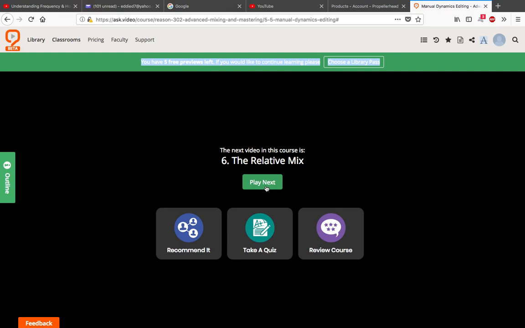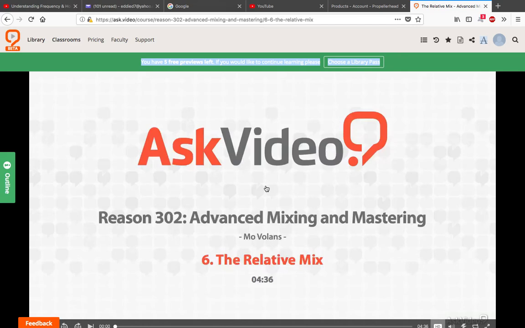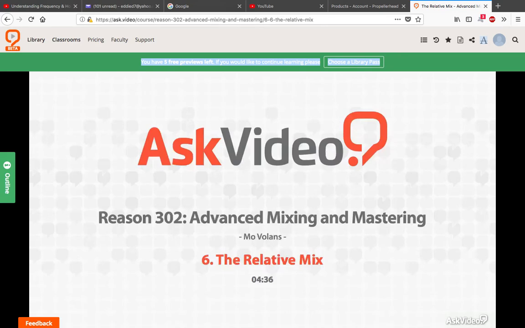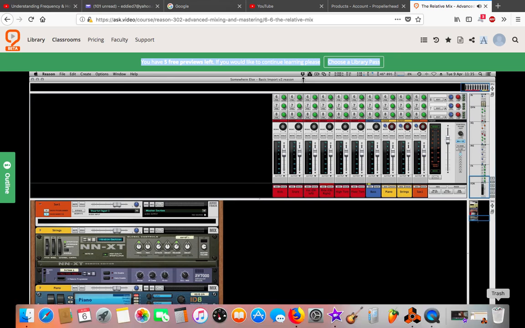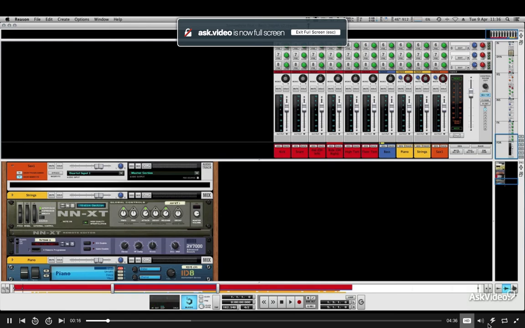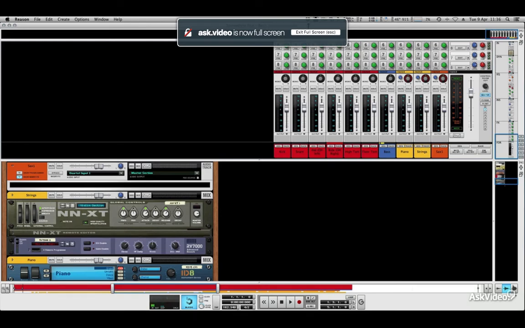We're just about to enter the final few stages of preparation and fault correction before we hit our actual mix. But before we do that, I think at this stage it's really important to get a good, solid relative mix. Now, what do I mean by relative mix? Currently, you can see that all the faders are at unity gain or 0 dB. So when we play this back, we're really just going to hear the level of the audio that was recorded or imported straight into Reason.